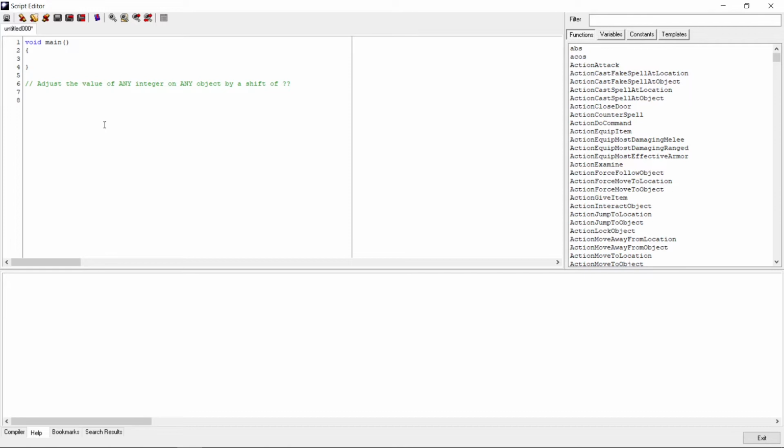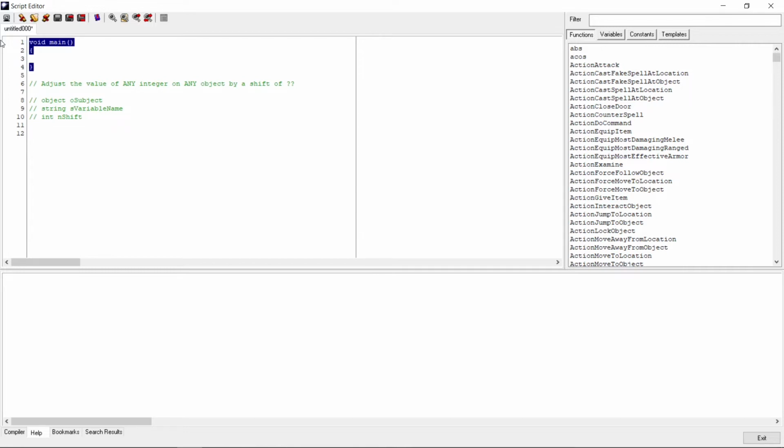So rather than calling our input object OChest, we can call it OSubject, and that will represent any object that we pass into the function. Rather than calling our string variable SUseTries or NUseTries, we can call it SVariableName, and that will represent any variable name that our OSubject is storing for us. And lastly, our shift amount doesn't have to be 1. We can pass in any integer, positive or negative, and then we adjust the integer variable by that amount.